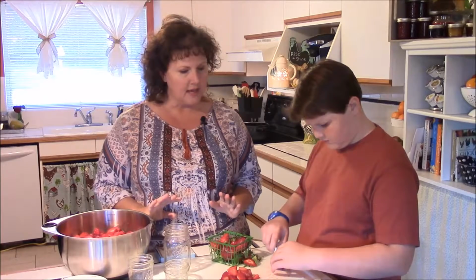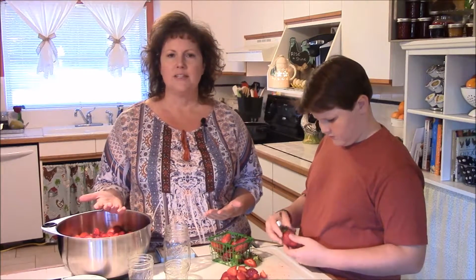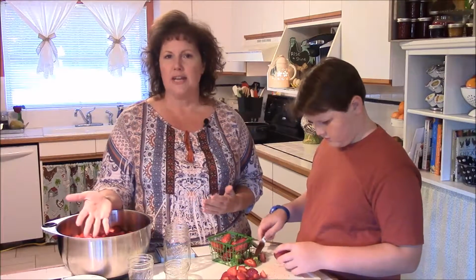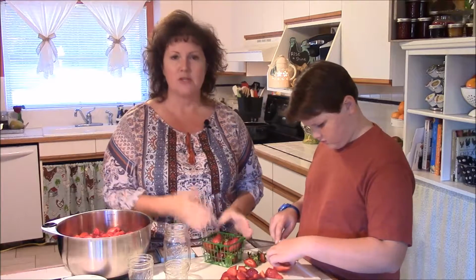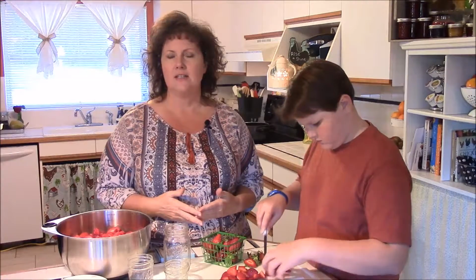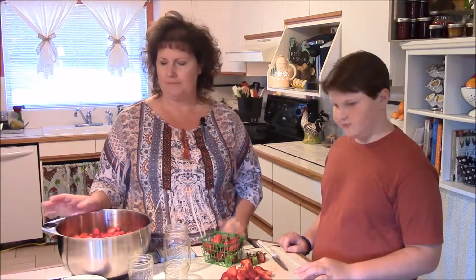So as Grant cuts those up, we are going to put them in our pan and cook them down. But I just want to give you a little idea of things you can do at home with the strawberries. You know, it's a great tool for education. You can measure, you can cut, learning to use tools. Weight, how much does a pint of strawberries weigh? How much does 1 strawberry weigh? Washing, learning all the life skills in the kitchen. It's just an all-encompassing lesson doing the strawberry preserves. So Grant is going to go ahead and take our strawberries and put them in our pan, and we're going to get started.